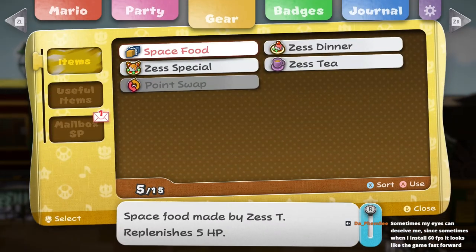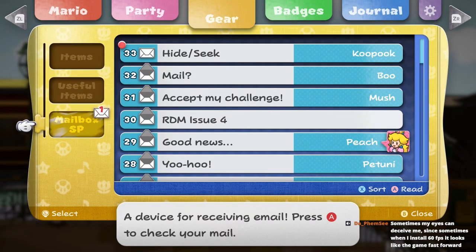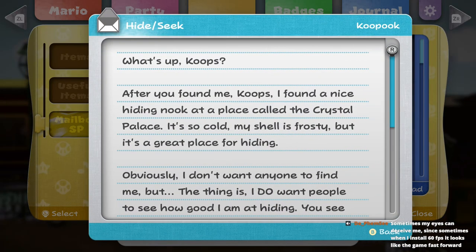So, oh yeah, before I do that, let me read this mail. Hide and seek. Wait, what's up, Koops? After you found me, Koops, I found a nice hiding nook at this place called Crystal Palace. A nice Paper Mario reference there. It's so cold, my shell's frosty, but it's a great place for hiding.